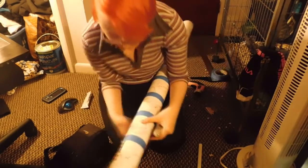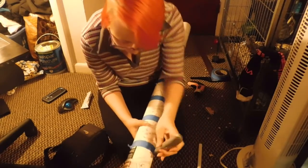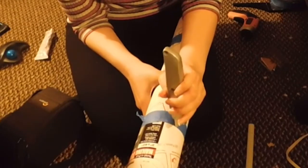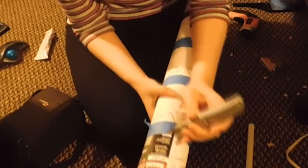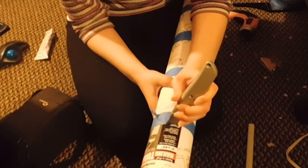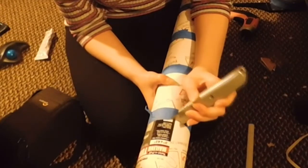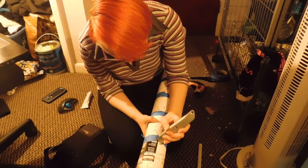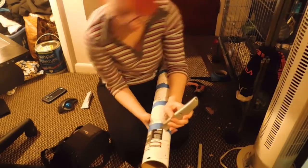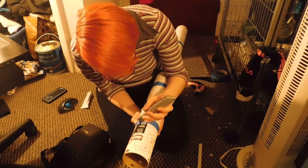Okay, here's an issue. This is where I started, right here. Should be right here, right? No. This is where I am right now. I'm all the way up here when I should be down here. So that's an issue. That's a big issue. But we can salvage this. I'm just gonna keep going.